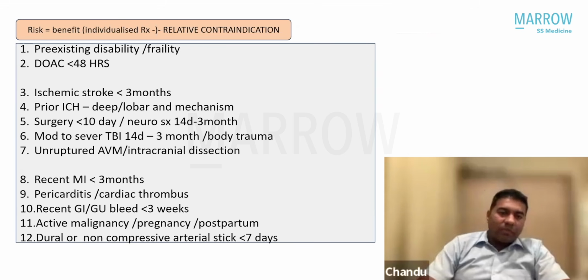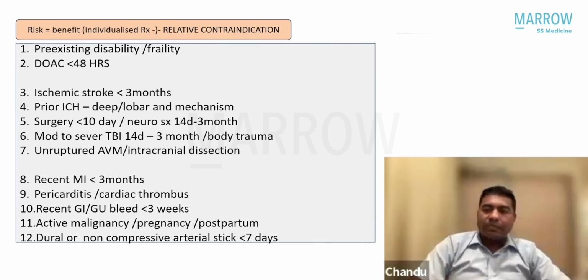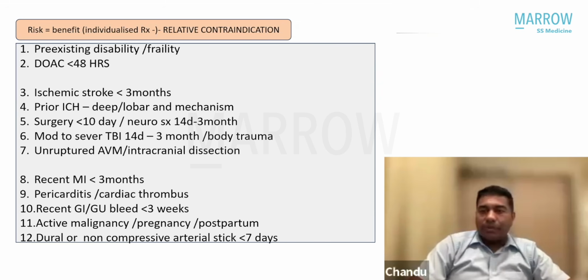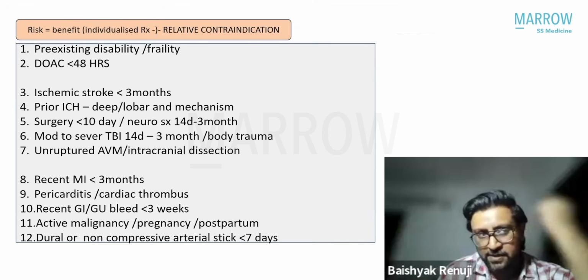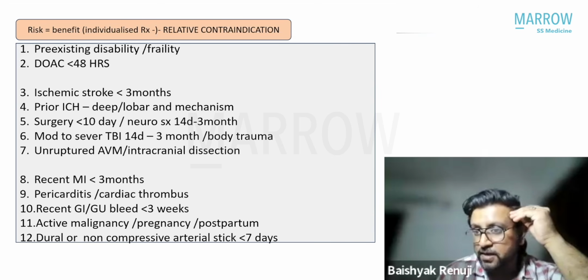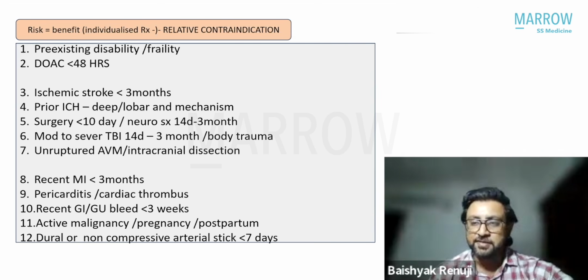Moreover, pregnancy is a hypercoagulable state, so there is a high chance of bleed too. But I didn't have any bad experience with pregnant females going for lysis. I have actually never faced a pregnant female coming to me in the window period with a large vessel occlusion stroke and just taken thrombectomy. Thrombectomy is easy. Thrombolysis is a difficult scenario.